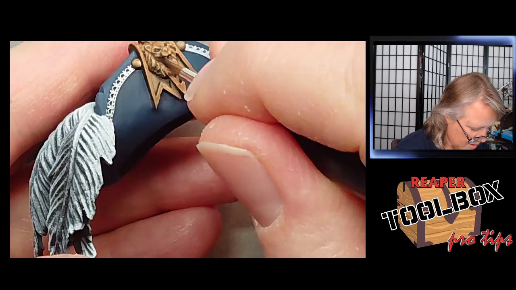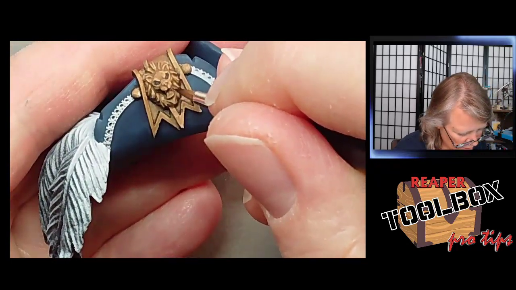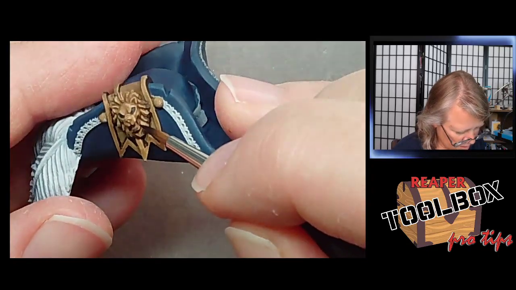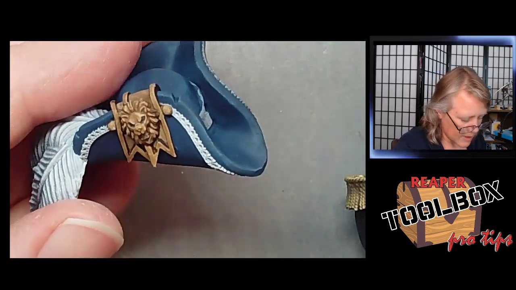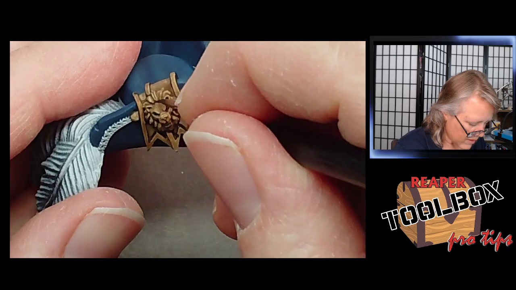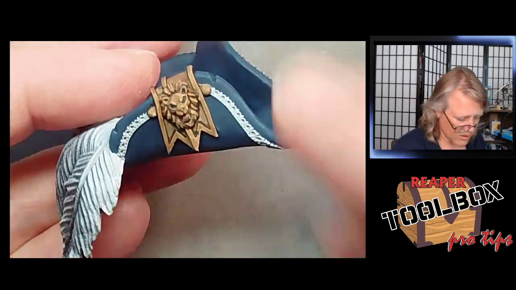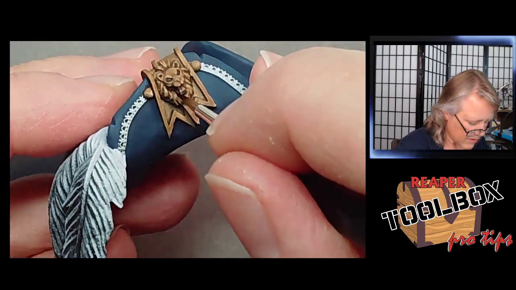I'm gonna get his mouth kind of painted in dark here. I darkened in his eyes as well. The lion. I want to thin my paint a little bit and darken in the inside of the ears and around the face. You definitely want to always put in your darks before you do things in NMM Gold. So here I'm just kind of separating out and blocking areas in.